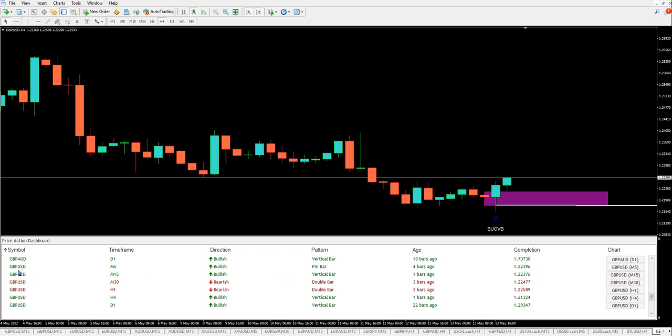You can add or change whatever pairs you want over here. You can choose whatever time frames; if you just want to look at the hourly time frame, you can have just the hourly show up, and you can even sort, in the settings, if you want just bullish patterns at the top, if you want just pin bar patterns to show up, if you only want new ones just formed 1 bar ago, you can sort by having all of the newer ones show up top.